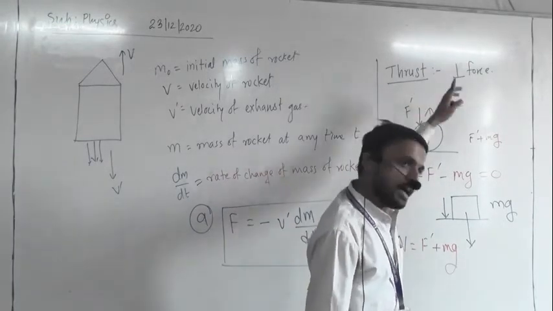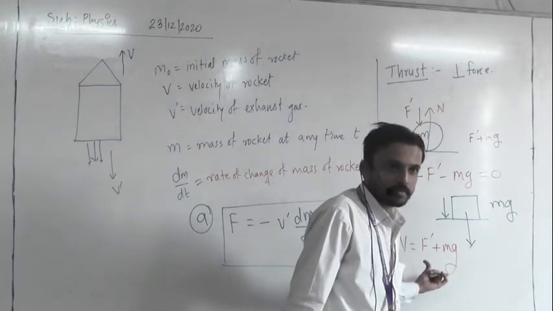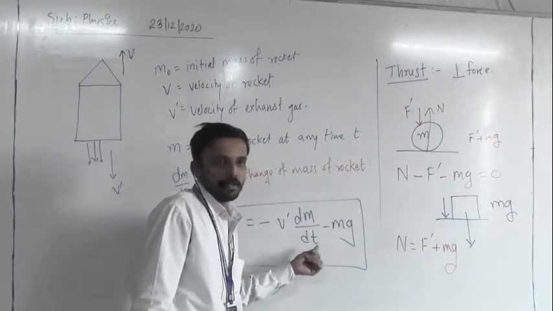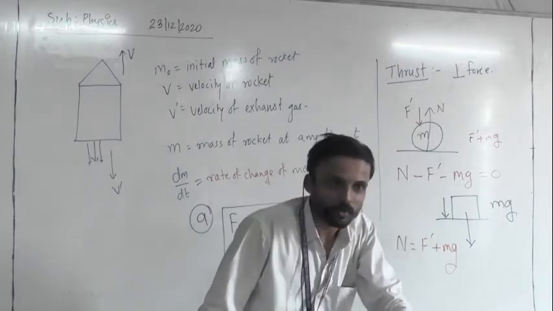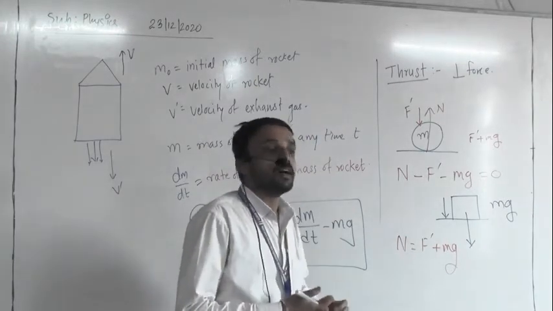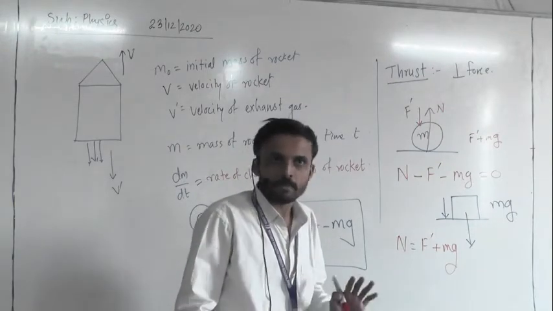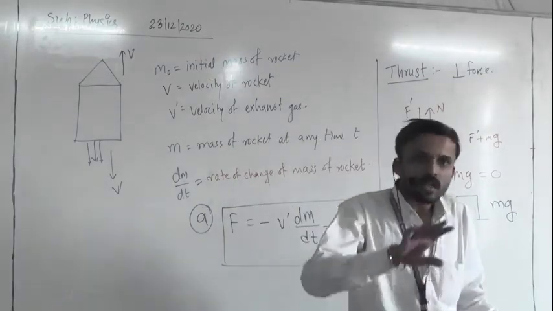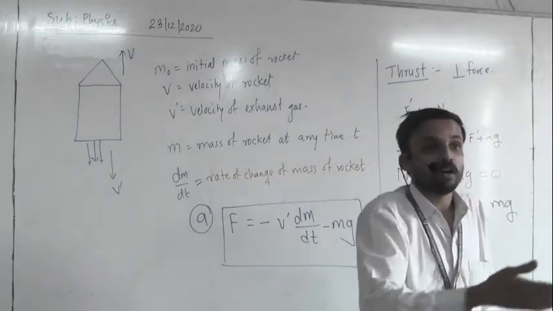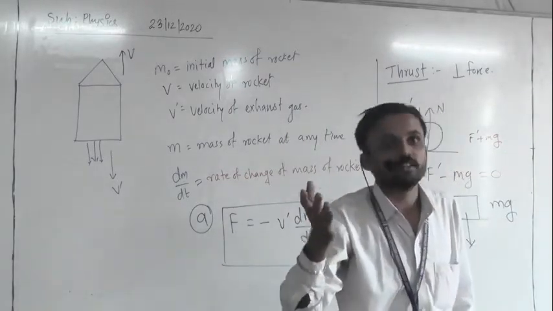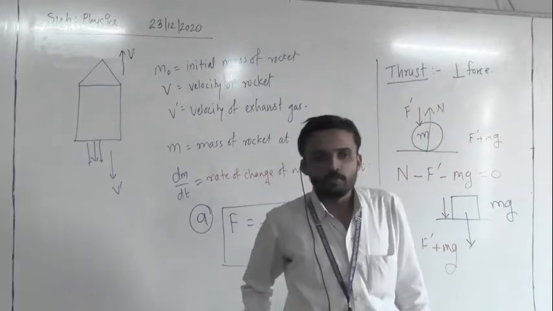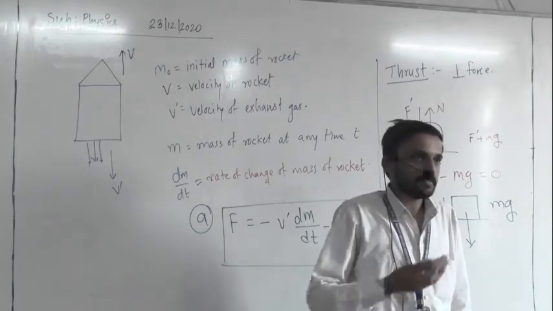For V it is going up. I have taken it as positive, but this is opposite to that reaction. That's why we are putting V, because we are considering that it is going with velocity V down. If we consider that positive, then this force will be opposite. So the negative sign indicates it is opposite to the actual applied force, meaning the upward direction. It depends on you whether you take this direction or that direction as positive, just like we do for u minus gt or u plus gt in free fall. It depends on which axis you choose. That's purely your own choice, and there is not that much difference.